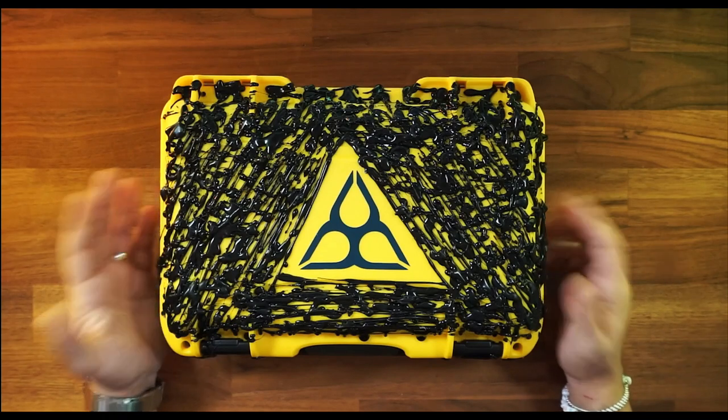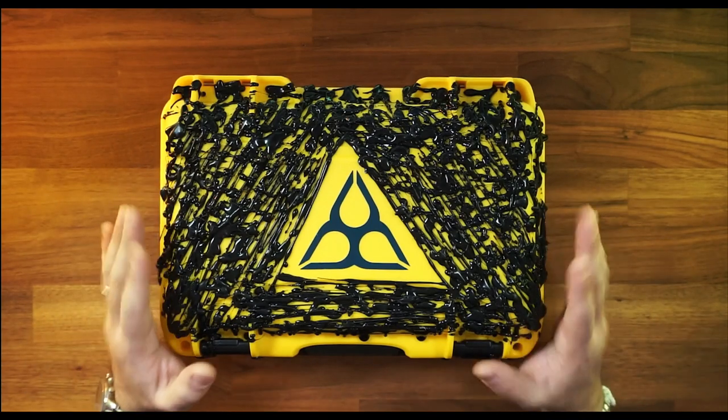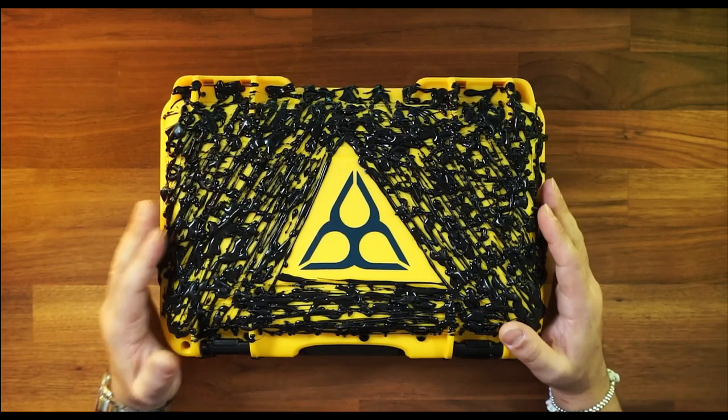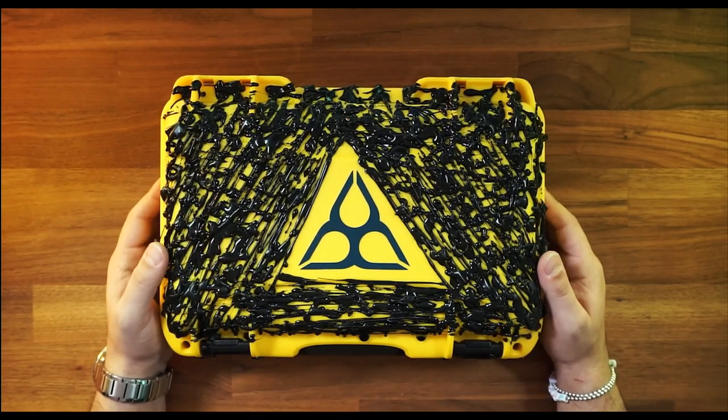Hi everyone, we have a new box, a new kit to unbox, and this time it's from Ubisoft. As always, many thanks to them. This is the content creator kit for the new game Rainbow Six Extraction.